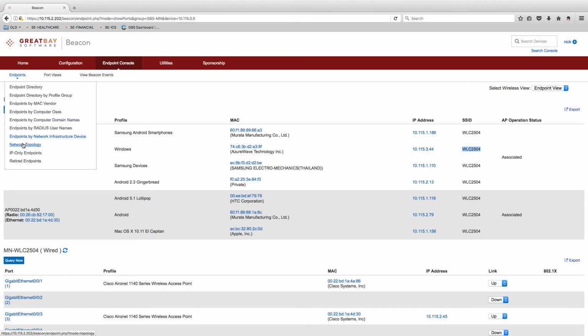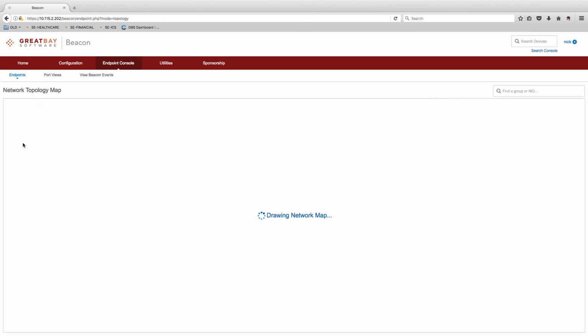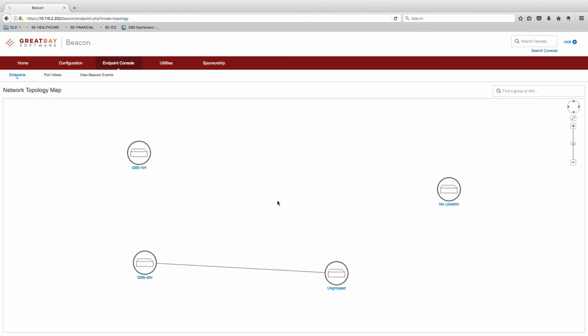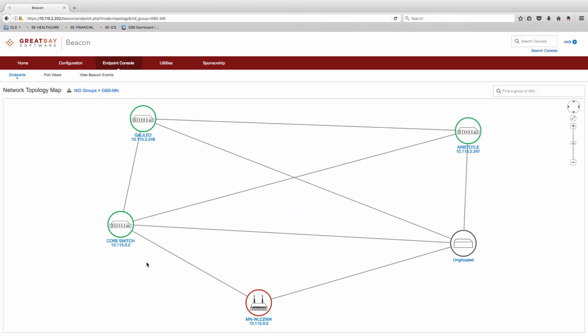Lastly, we're going to show you the network topology map. So the network topology map, again, is a 2D rendering of your entire network. So this is going to draw out the map, and it's going to show you all of your infrastructure devices, how they're connected, if they're running at a layer 2, layer 3, the management IP, and then the location information if it's populated. So Galileo isn't showing much for location, nor is Aristotle, but if we look at this one here, the Cisco wireless controller, we do have that populated with the MN lab.